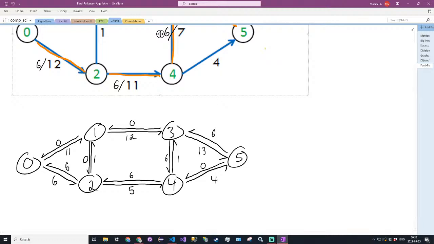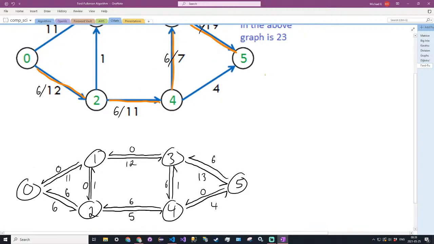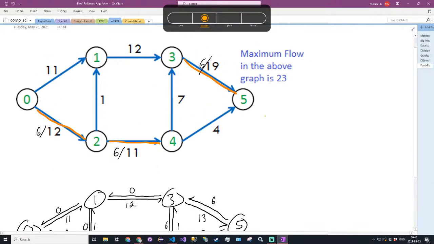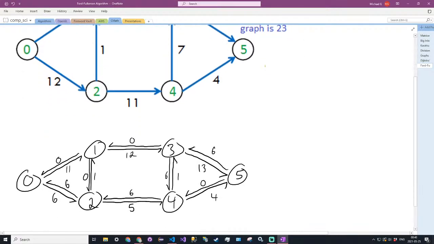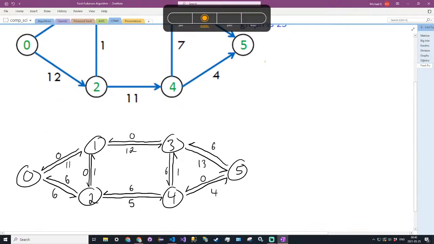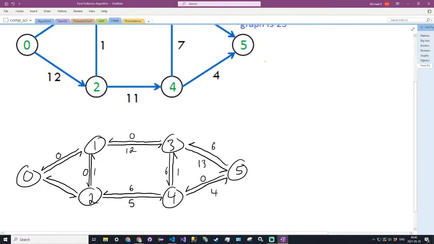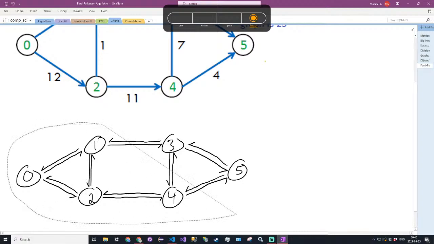So let's look at this example here. We have this as our original graph. And let me just start with the residual graph here of a graph without any flow at all. I'm also just going to copy and paste this so I can have it.